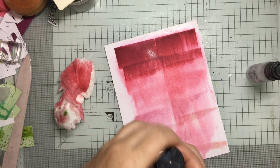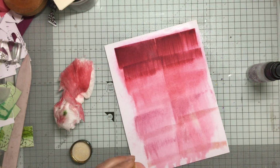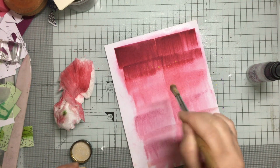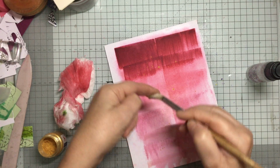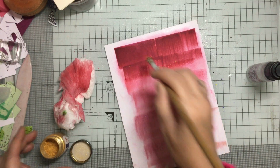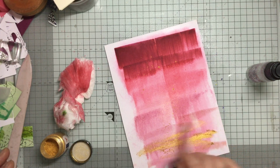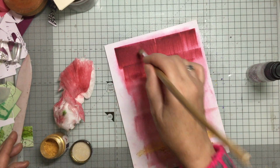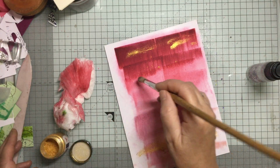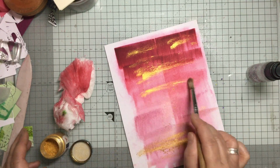Now I'm going to take this Luscious pigment powder, and it's gold. So I'm taking a little paintbrush and I'm going to dip it in, and just flick it about. I'm doing it while it's wet, so I'm literally just wanting to flick some bits about on here, and then I'm going to spread them about. While the cardstock is wet, it will soak into, sorry, I was thinking of where I was doing the colours.